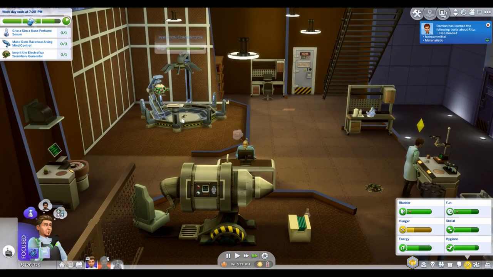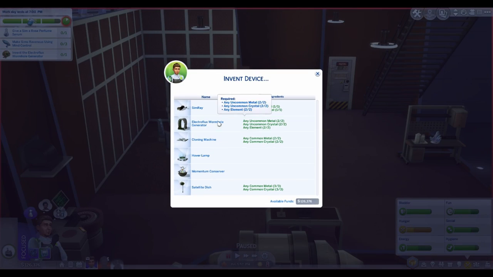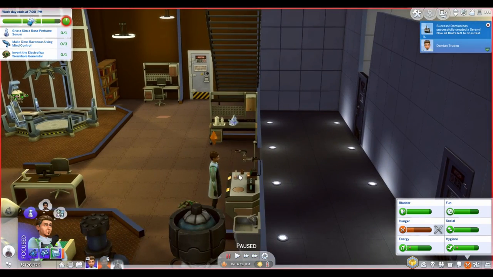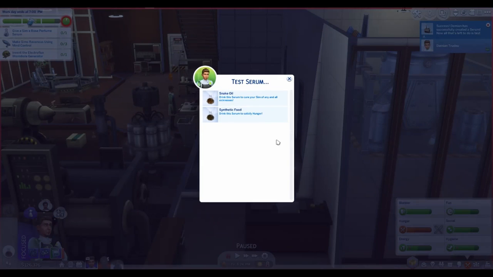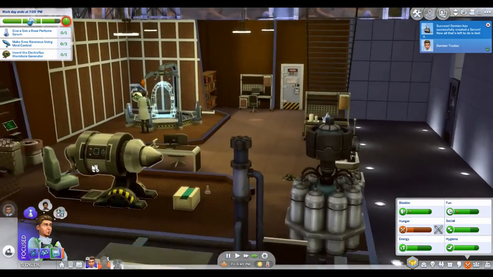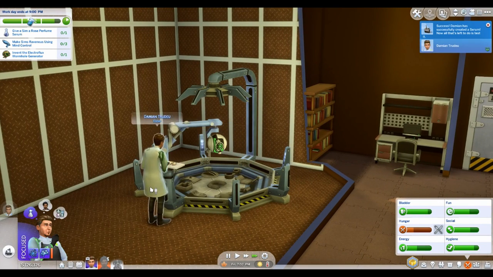Invent the electric flux wormhole generator. Well, let's see. Did we get enough? We finally did! We can finally invent the wormhole generator! Okay, are you about done with that? Alright, thank you. Now let's give it to this guy. Test serum. Oh, I guess he didn't have it in his pocket yet. Test serum, rose perfume. Hold on, I want to invent this wormhole generator. Here we go. I'm super excited we can finally invent the wormhole generator.